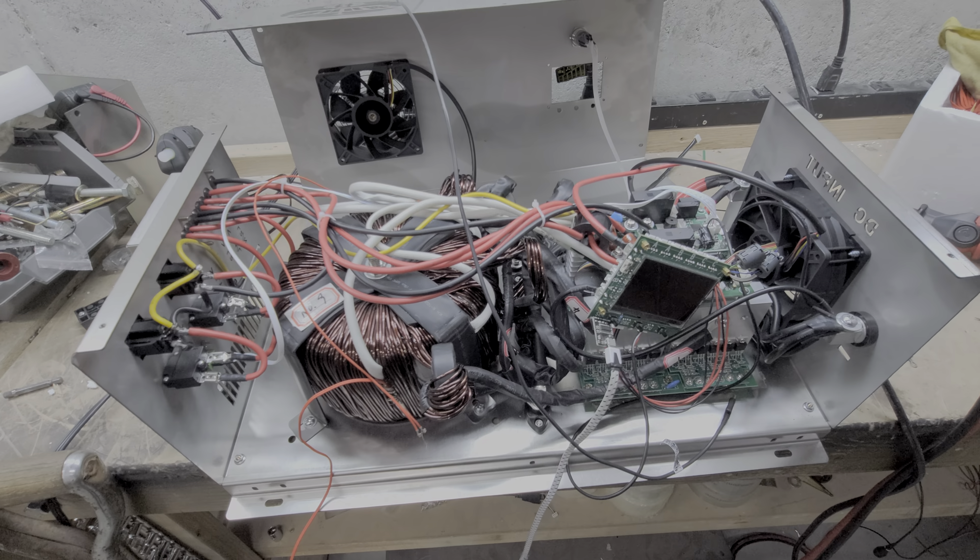And I know if you're sitting there thinking, where's my unit, and I'm not a happy customer — believe me, I'm working on this as fast as I can. All of you Daisy customers out there will be getting your units shortly. We are working on it as fast as we can, getting everything tested. We want this to work. We don't want you to get three inverters that blow each other up. We want you to get three inverters that are going to last you a very, very long time.